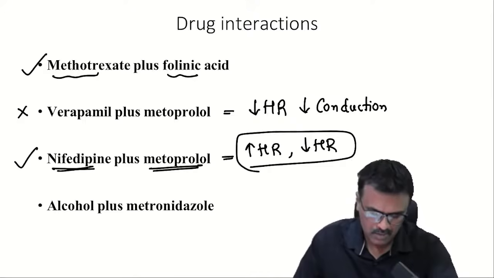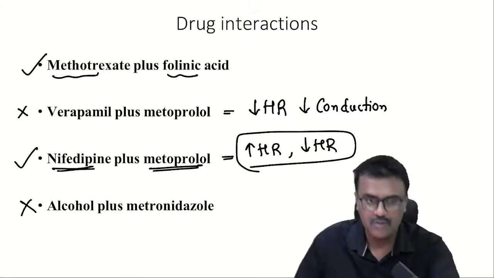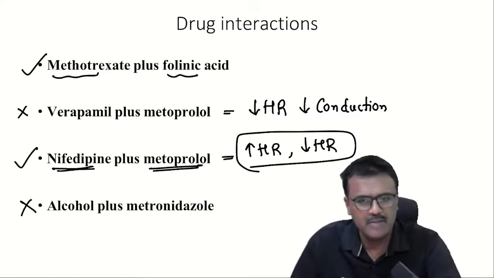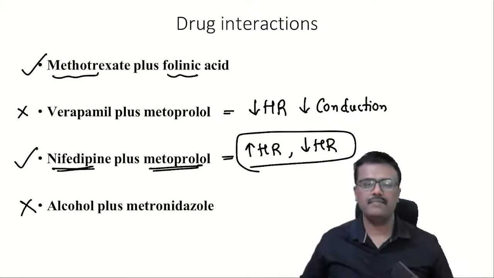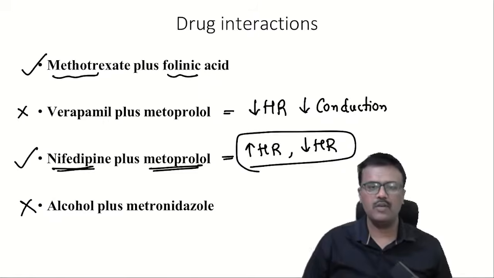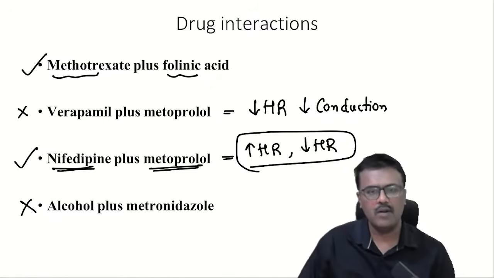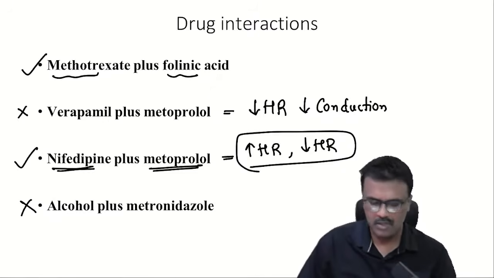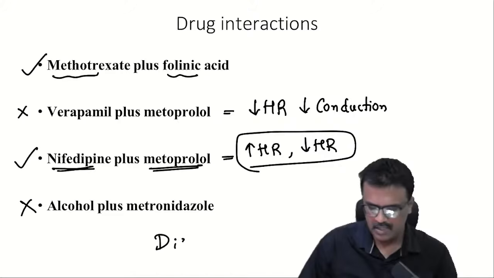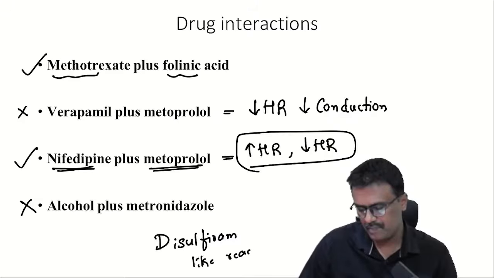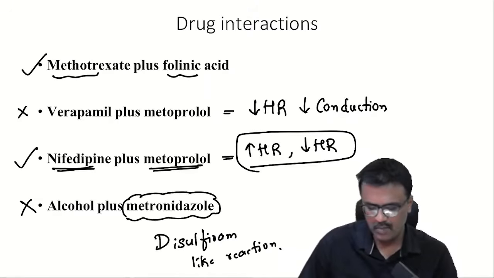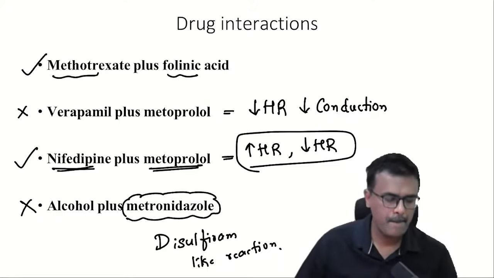So the last one will be, can we give alcohol and metronidazole? We are not going to give alcohol and metronidazole together to any patient. Suppose patient had amoebic dysentery, is taking metronidazole and he goes and drinks alcohol, then what will happen? So this will lead to disulfiram-like reaction. So nidazoles, anti-protozoal drugs, you should be careful.